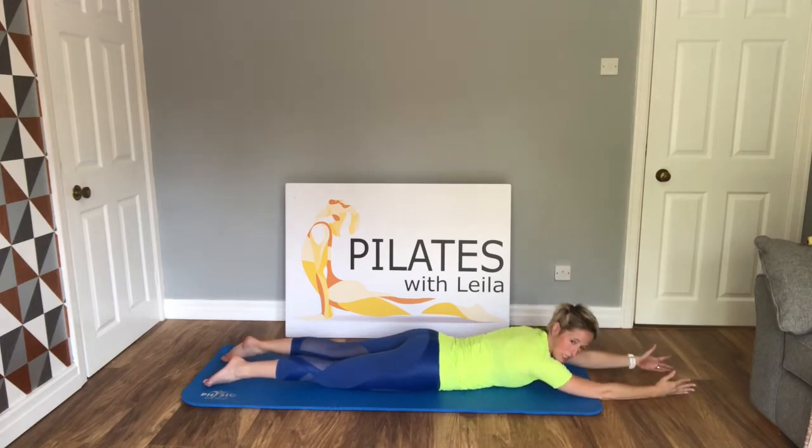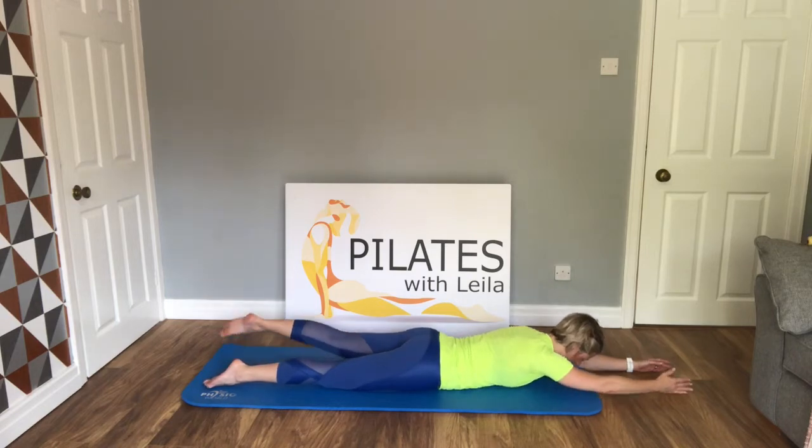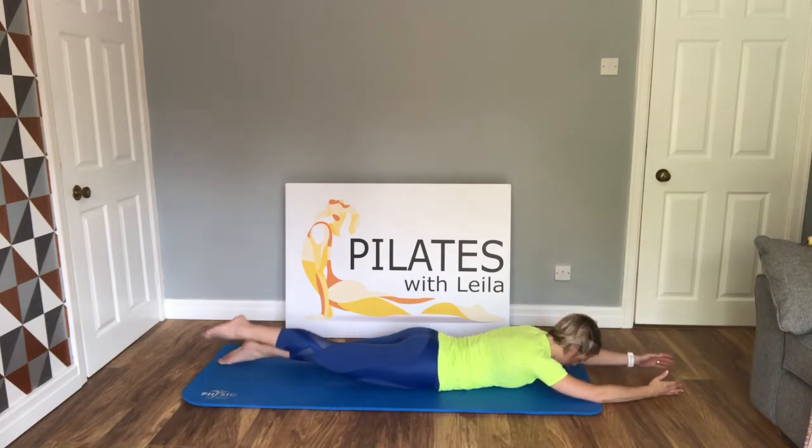So same as we did in tabletop, but this is going to feel a little bit different as we engage the kind of mid to upper back muscles. So the eyes are going to look down, take a breath in, pull the tummy in, exhale, we're going to lengthen, right arm, left leg. Inhale, lower down, exhale, lengthen, left arm, right leg.